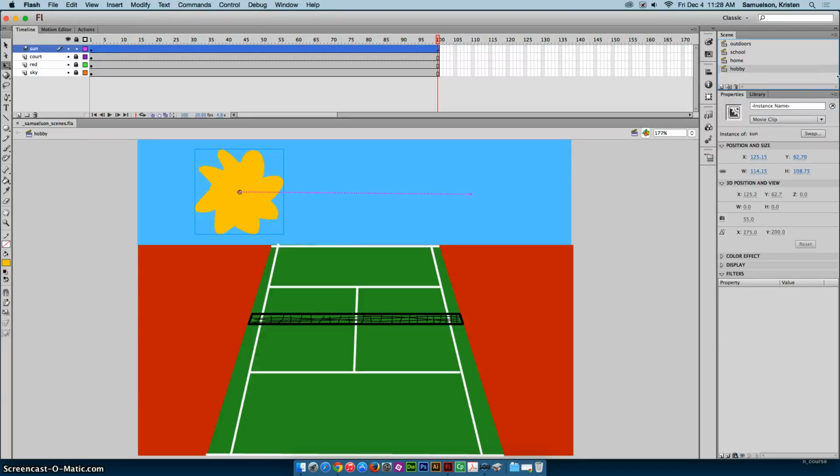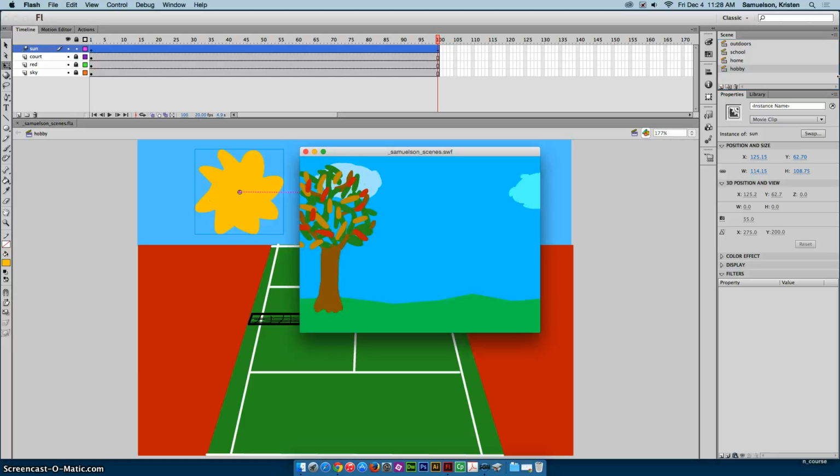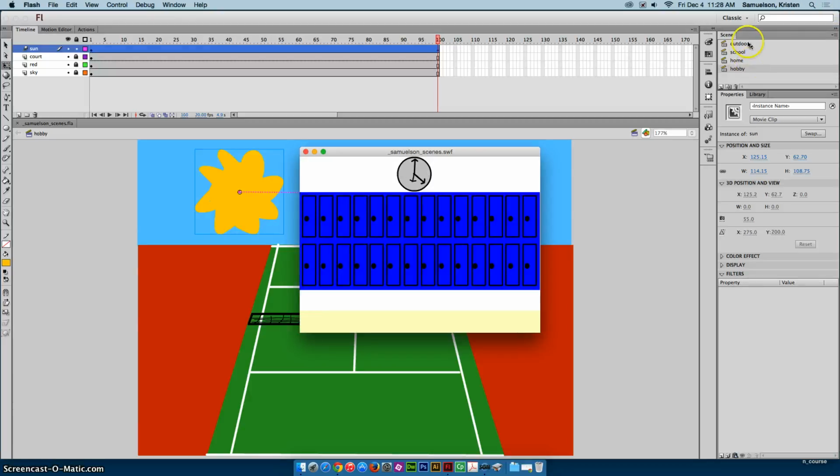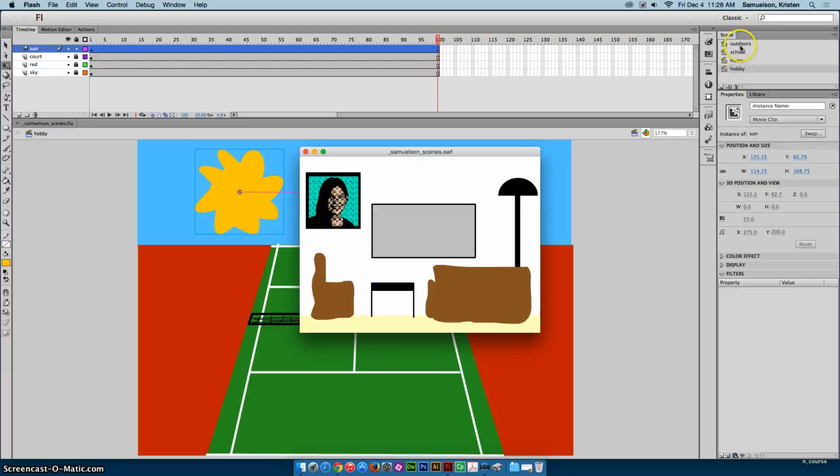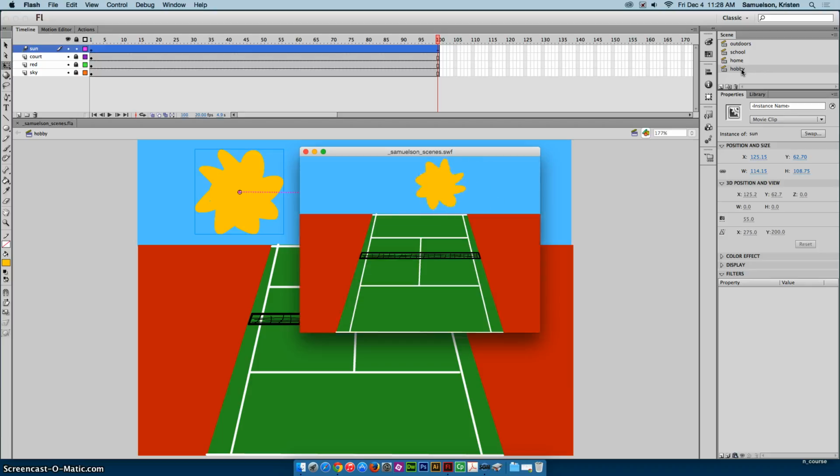So after I have this saved as period number, last name, scenes, I can then do command return, and it's going to play each of the scenes. Remember, each one is 5 seconds, and it's going to go in order of the scenes here from start to finish. You can see my light flashing and now my sun going.